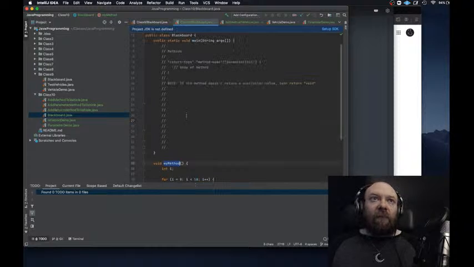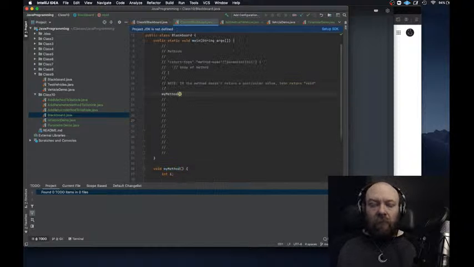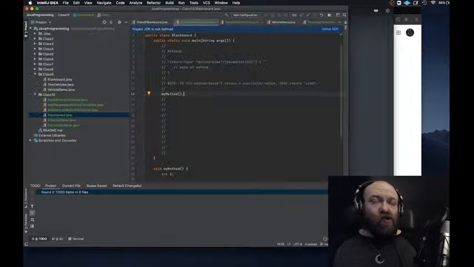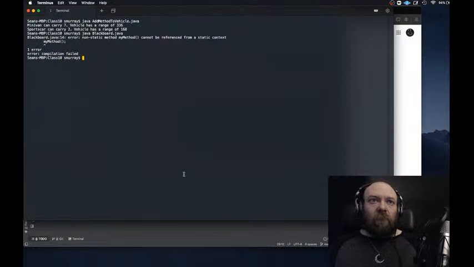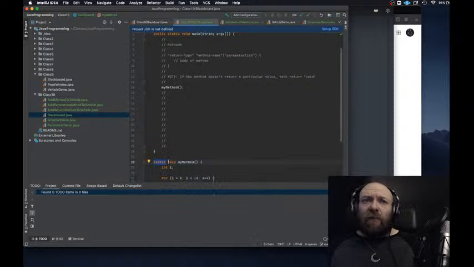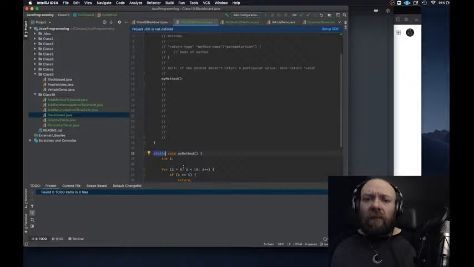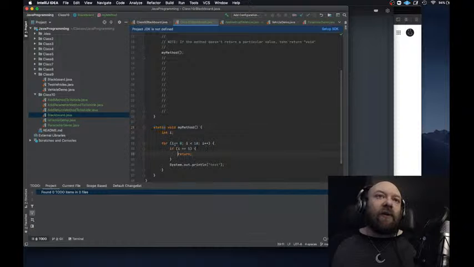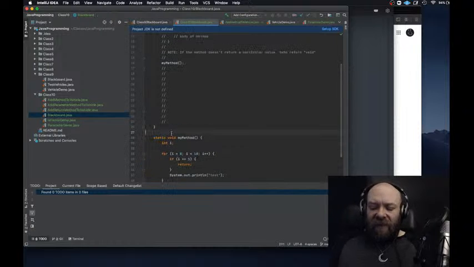Basically, we can call this method up here. Let's compile the Blackboard and run it. Sorry, if a static method calls another method, it has to be static as well. Ignore this for now. Pretend I didn't do that. We're not going to talk about this. Just pretend that I didn't even use the word static and I was just calling a method. We're going to go into examples that will work for you. But anyway, as you can see, return returns out of that method. In fact, I'll put a note here.